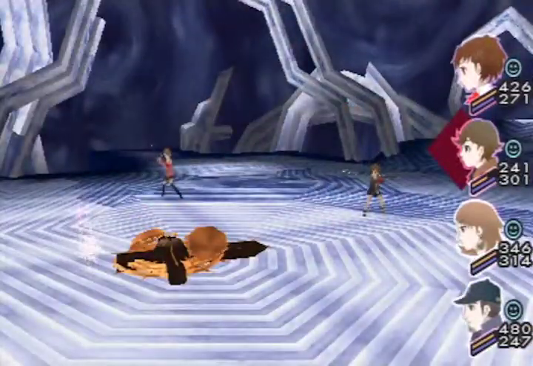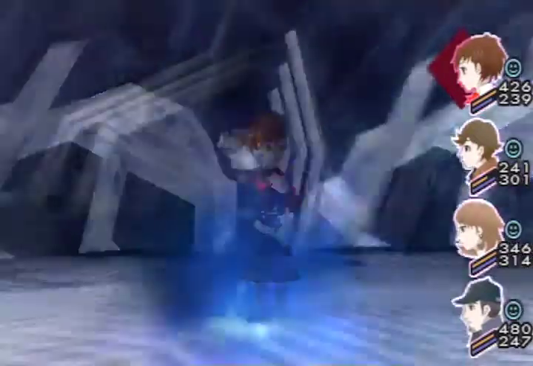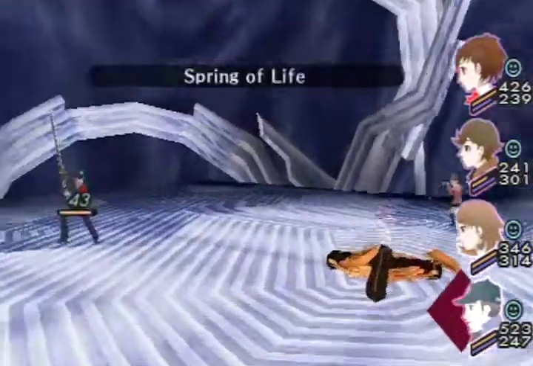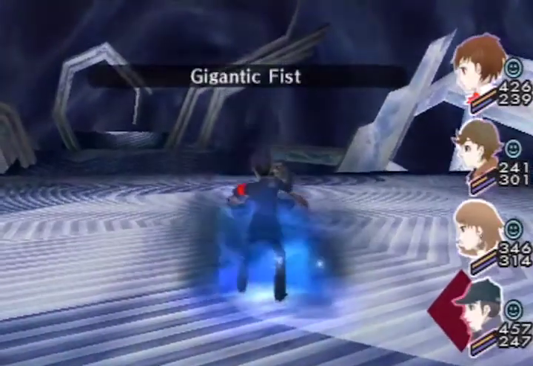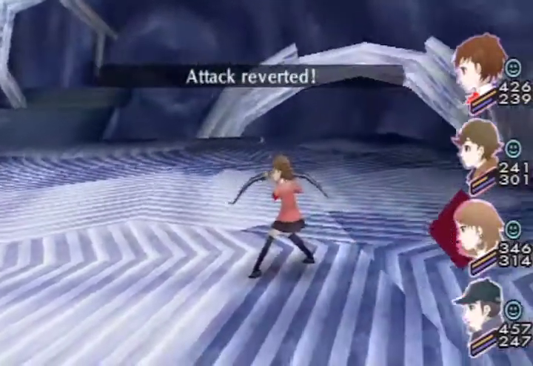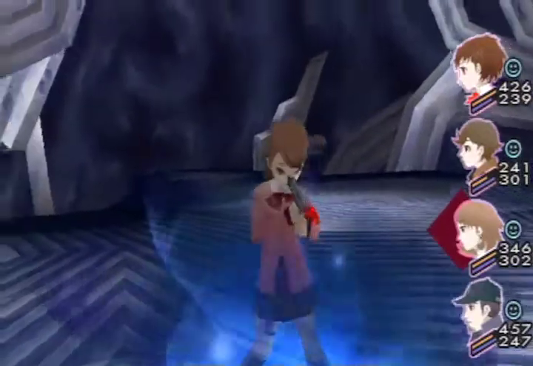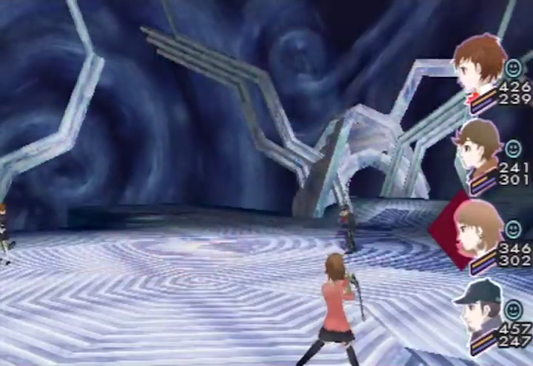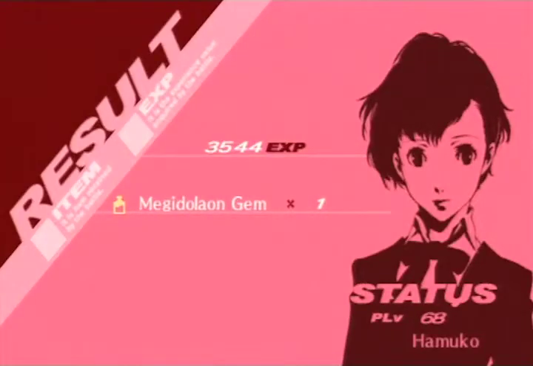Attack reverted. Great. Persona. Zap. And I don't think this is gonna be enough to KO it, or will it? Oh, nope. Oh, well, it's Yukari who will deal the final blow. Garudyne! There we go.